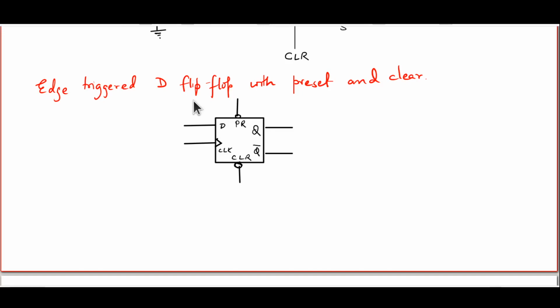Now, you might be wondering why we are spending so much time over this D flip-flop, which even with the clocking seems to do relatively little. When the clock is low, the output stays unchanged. When the clock is high or the leading edge comes in, the output simply follows the input. So what's so special about this?